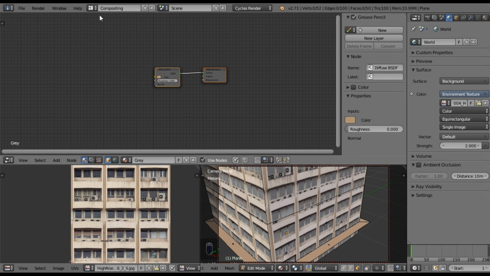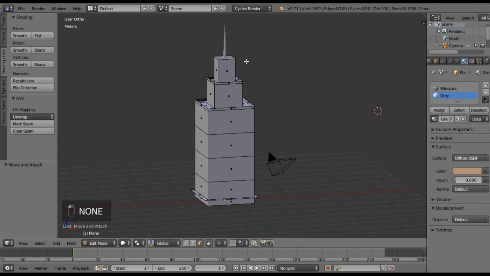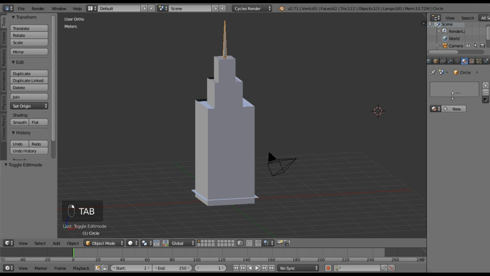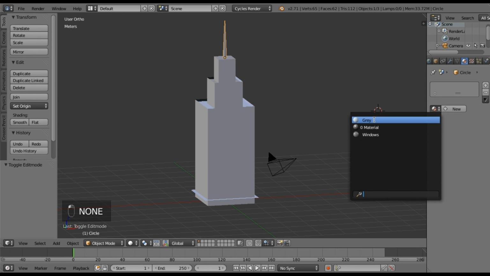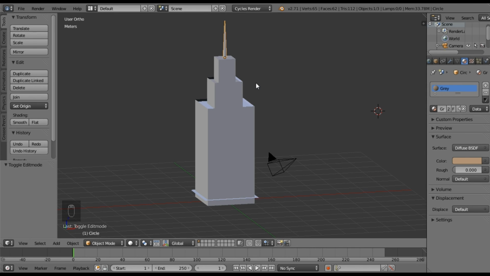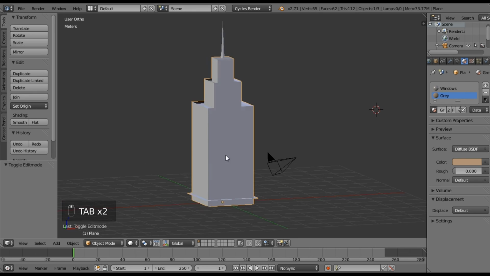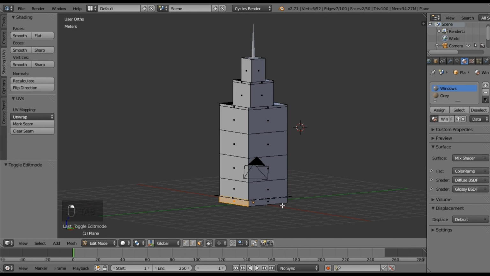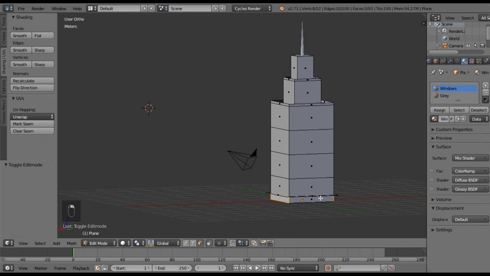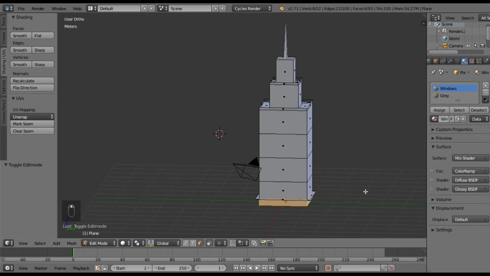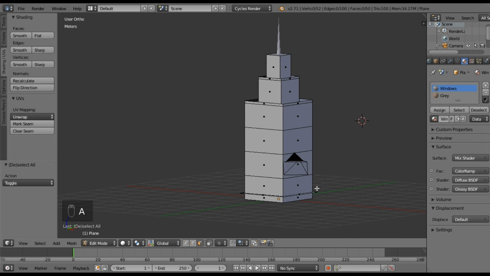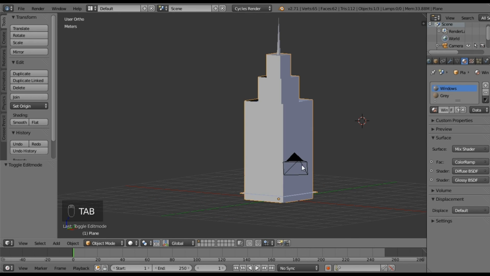And we do need to make this our gray material as well. So let's go ahead and find that. And if you really want to, on this bottom part here, you can select these and make it a different image texture. I don't think I'm going to do that, because it's really not going to be a big deal.